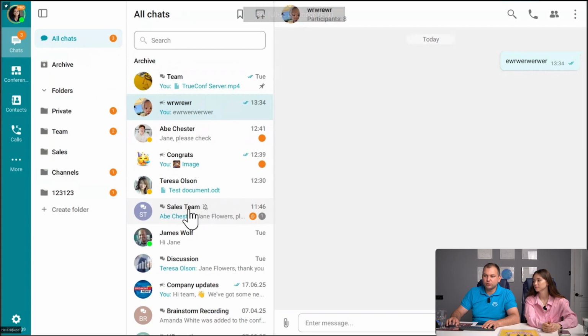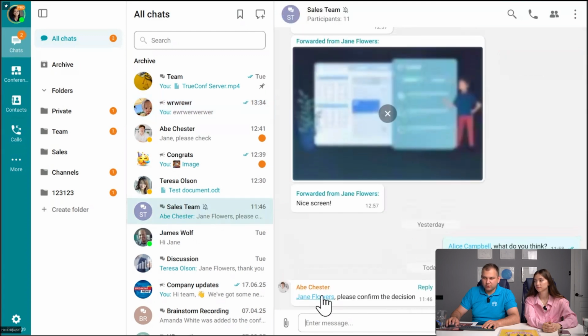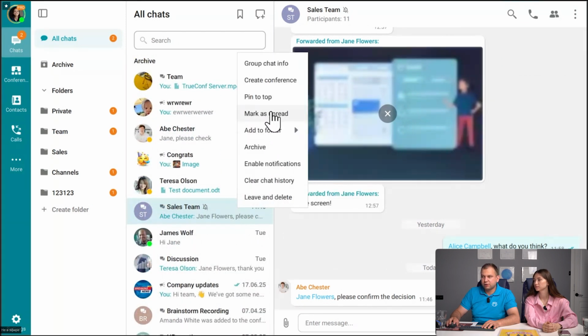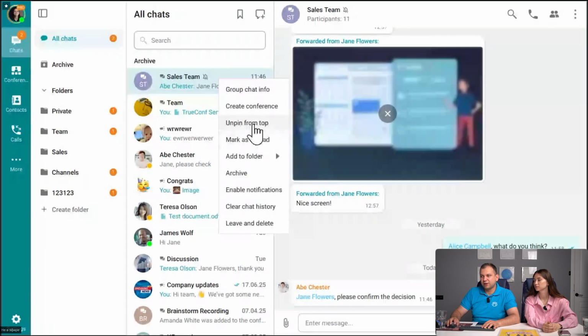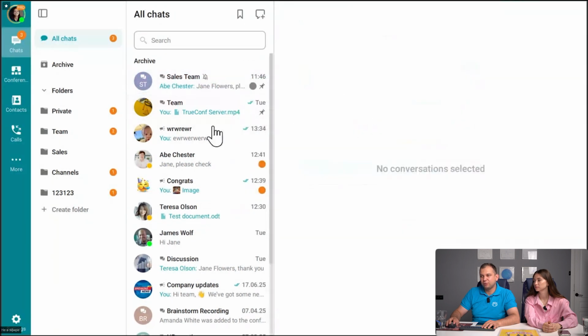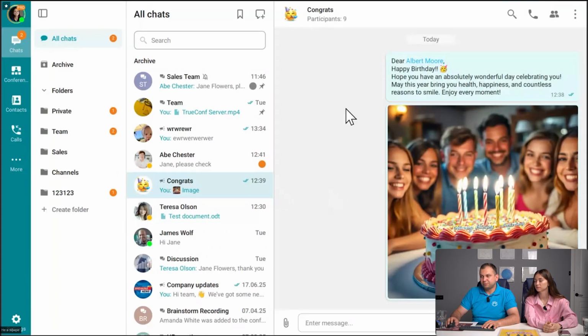For example, if I have a muted sales team group chat, we have a group chat icon and we have a muted icon here. So it's not my team, for example, not my project, but if I were directly mentioned, I will see a special icon which shows that I was mentioned there directly. That's really cool. I can pin it, I can make it unread, so all things are fully supported. So these are very nice, very new chat functions we have here.